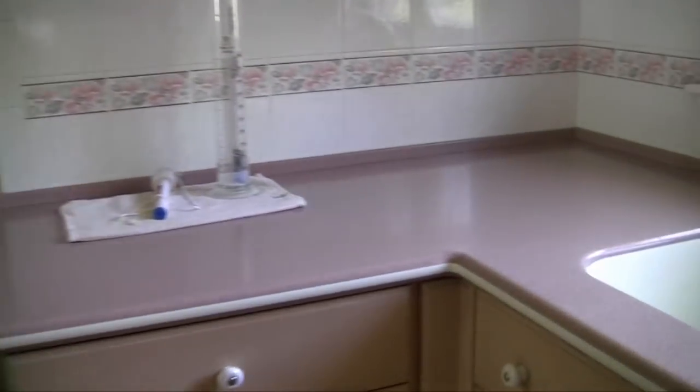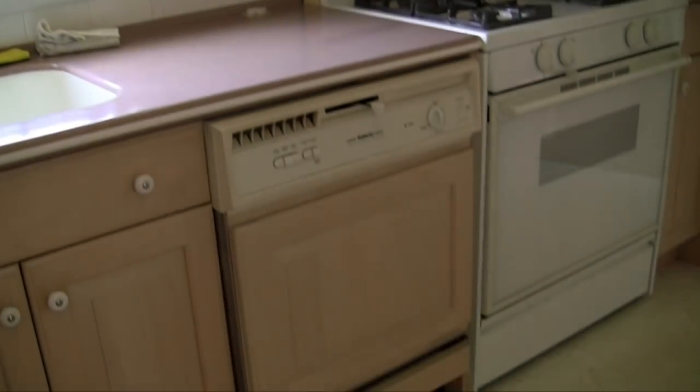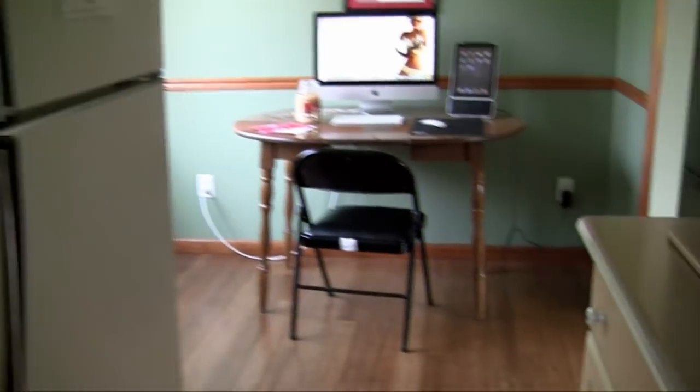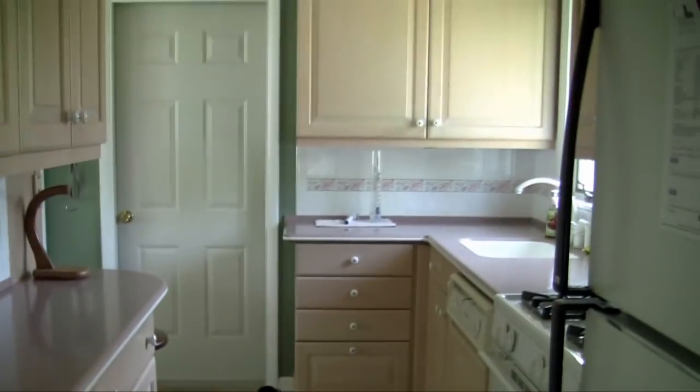There's some old Powerade, and aside from that it's a pretty normal kitchen. I have my sink, dishwasher, oven, and refrigerator — I won't even show you my refrigerator because it's pretty embarrassing, I really need to go shopping. The only thing I don't like about my kitchen is that my floor creaks incredibly badly, so whenever you're walking on it it's just really annoying. But anyways, that's my kitchen.